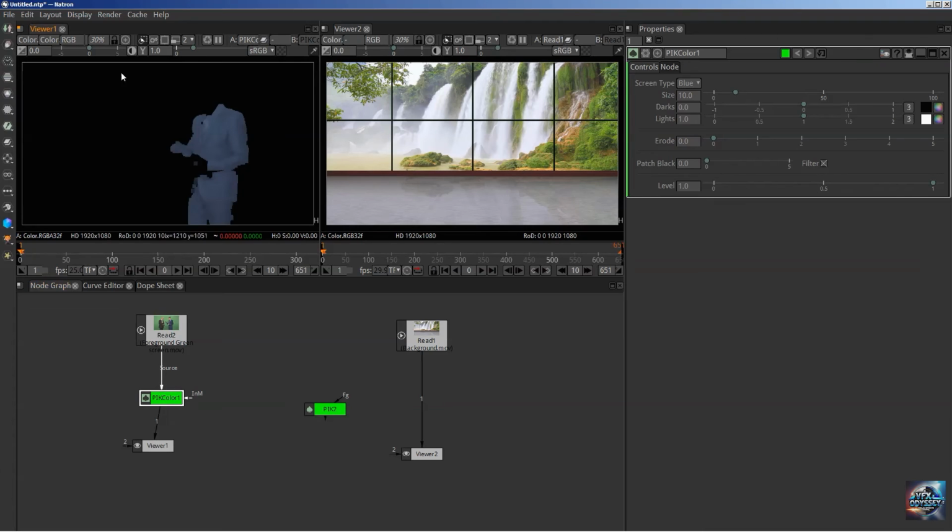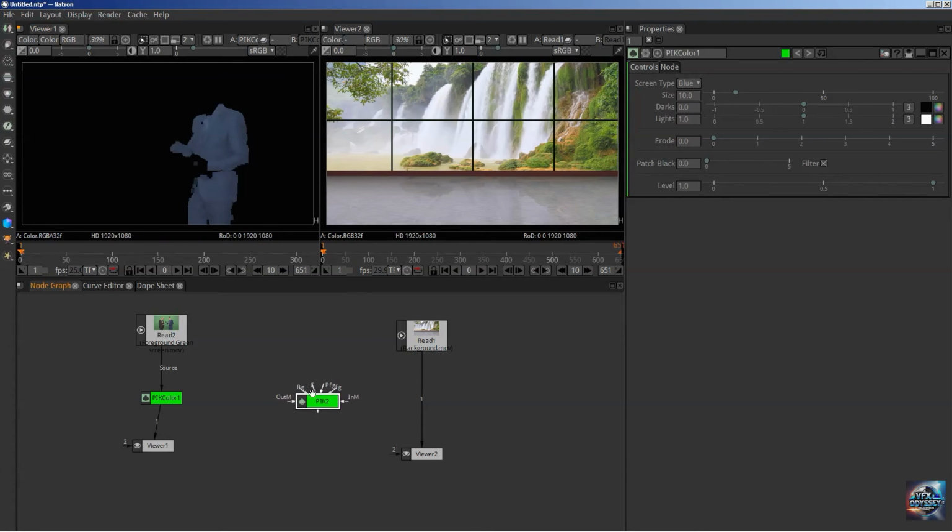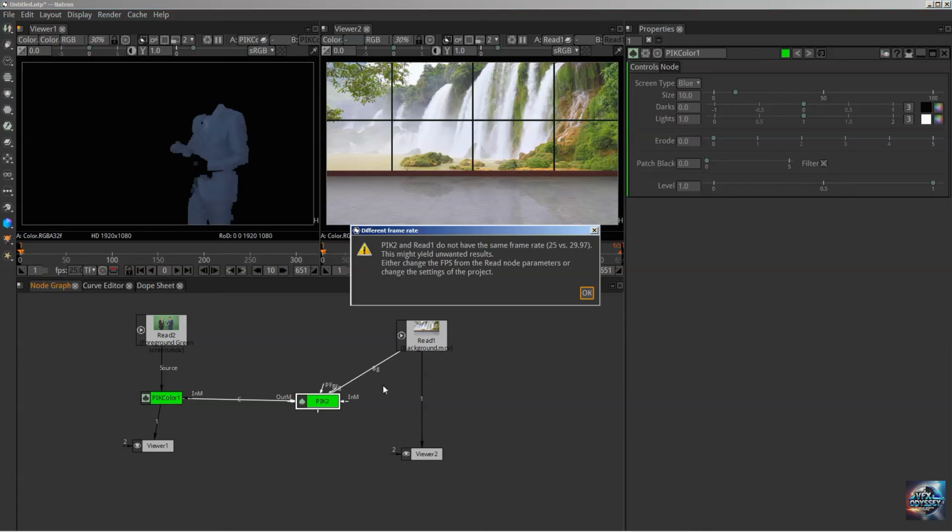What do you notice? We got something weird up here. Well, that is absolutely all right. There's nothing wrong going on there, and I'll show you why. What you do is then connect this C, actually color. Well, I think it's more like a clean plate. Yeah, look at it more like a clean plate than color, but it's like color and clean plate. I would rather read it as a clean plate. You get the clean plate from pick color. You get the background. The real background is here.